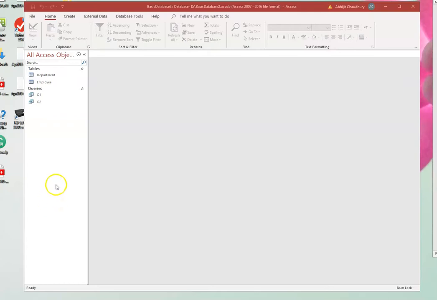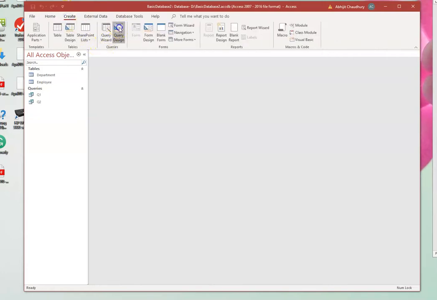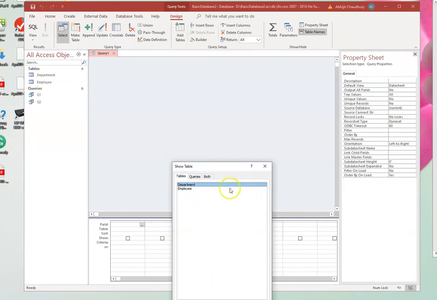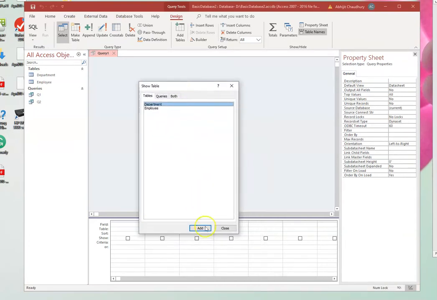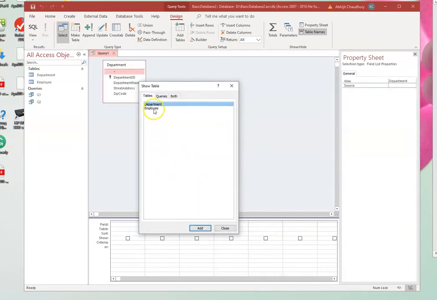Now I'll develop the third query. I require both the tables. So I'll add department first, the parent one.